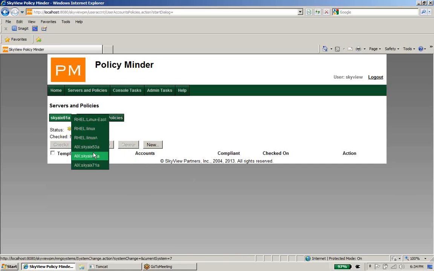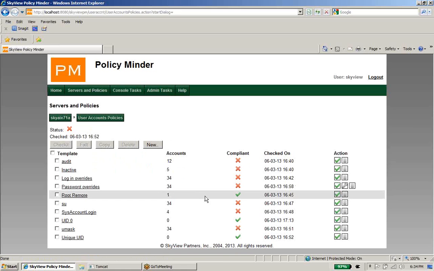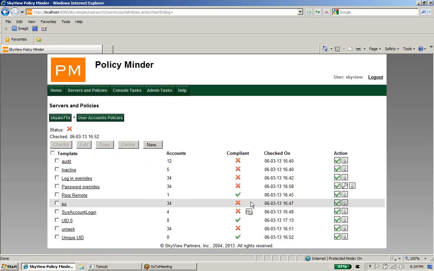So if I go and look at the files category, well, let's look at one that's been checked here. There we go. We have a number of things, again, that you can do from a files perspective. So you can look for specific owners. You can look for specific permission settings, the set UID bit set, files without owners, and so forth.